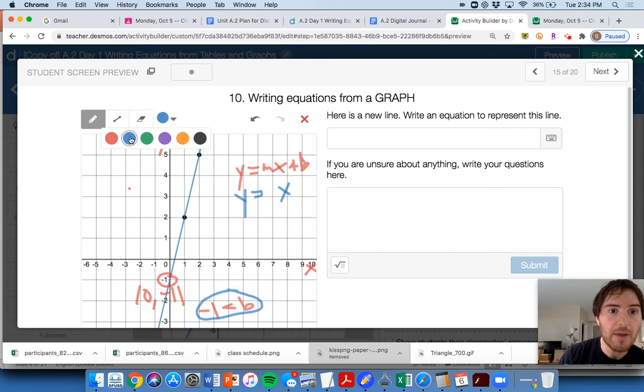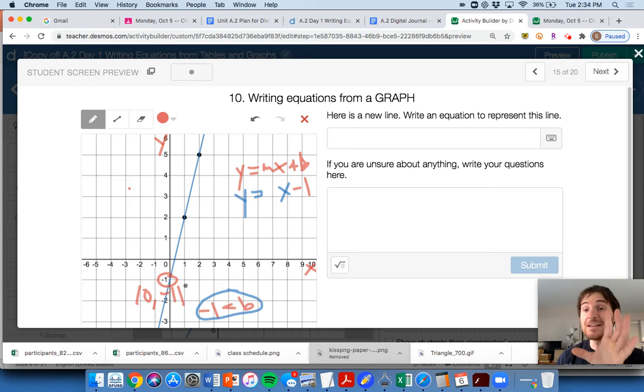So I'm going to start by putting my b into this equation, and that's going to be -1. So I'm going to have x minus 1 right here, which is good because if x were 0, then y, 0 minus 1 is -1. y would be -1. Good. I have an intercept at (0, -1). Okay. Then I need to describe the growth, though.